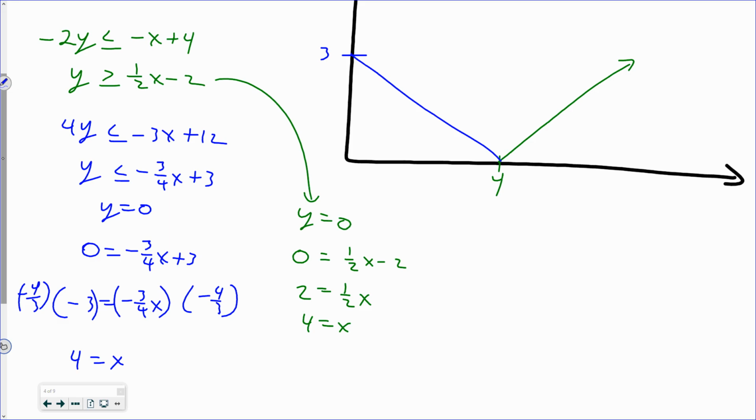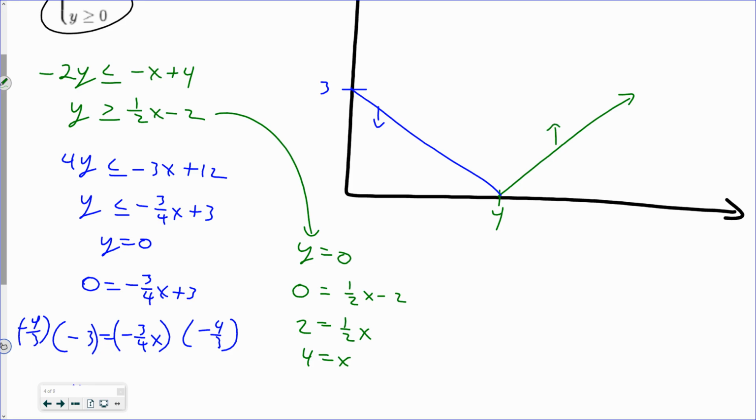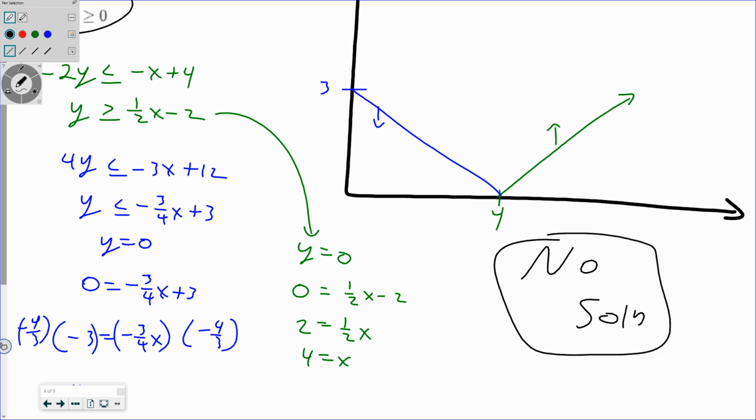Now you figure out, well, what's my answer going to be? For the blue one, my inequality is everything below it. So what I do is I just kind of draw lines going down. So I kind of know which area I should shade. And I'm going to see, well, where do all the arrows kind of intersect? For the blue one, I'm going down. For the green one, I am going up. So it looks like I don't actually intersect anywhere. There's no arrows going into the same portion. So that's why here there's no solution. You're just not intersecting anywhere. The shaded regions aren't shaded in the same area, so there's no solution.